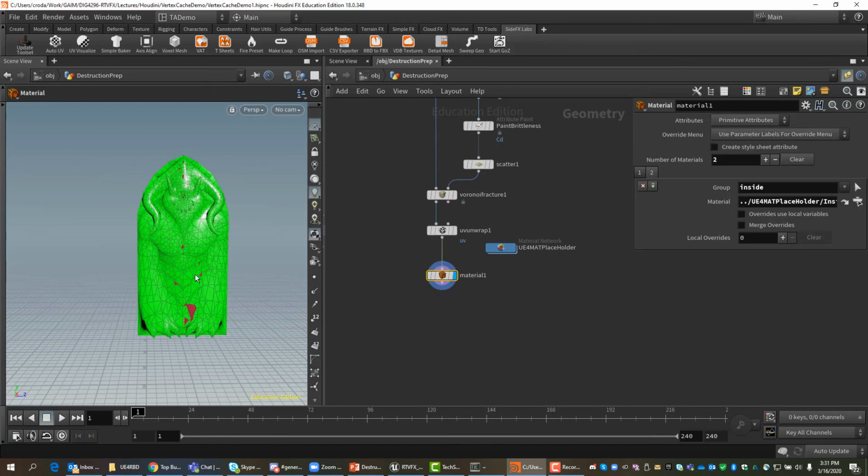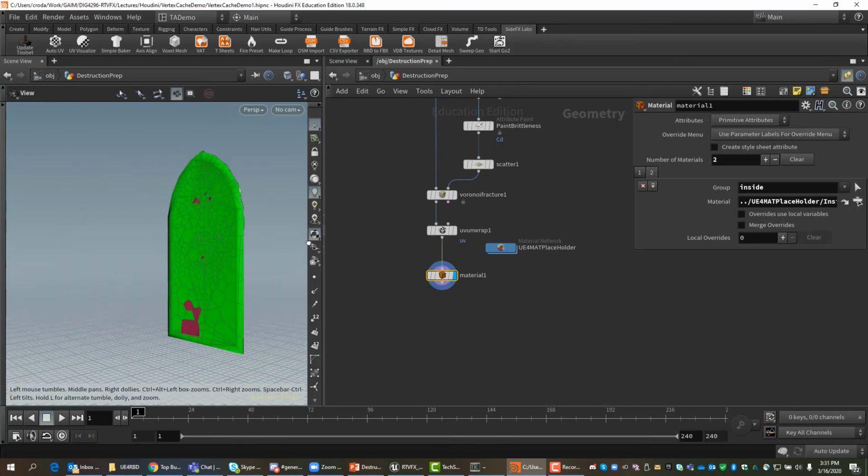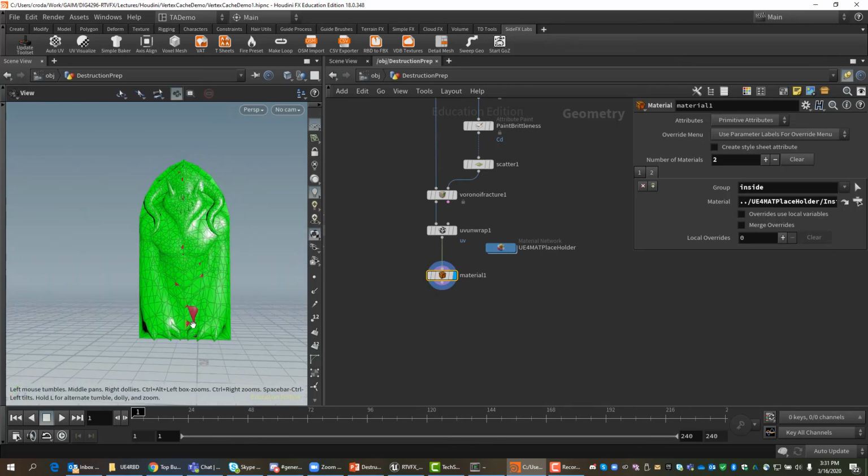And now everything should look green because it's one thing, but we've got some inside stuff coming out. That's okay. We're good to go for now. If we wanted to, we could actually go ahead and meddle with that a little bit, but for brevity, we're just going to leave that as is for now.